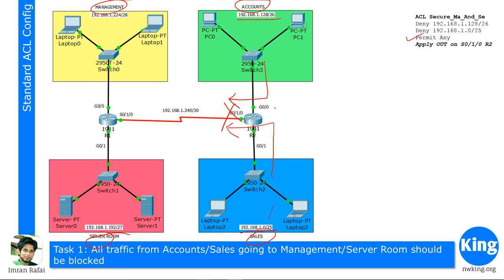Now where do we apply? Can I apply it on G0/0? I could, but if I applied this access list on that, only accounts traffic will get blocked. I can apply it on G0/1, but only this traffic. Like I said, we're looking at standard ACLs, and standard ACL only checks the source IP address. So what this statement literally means is deny all traffic coming from this network. If I put that on G0/1, it is going to block this traffic. If I put it here, it's going to block this traffic. But then what we need to do is create two access lists and apply them separately.